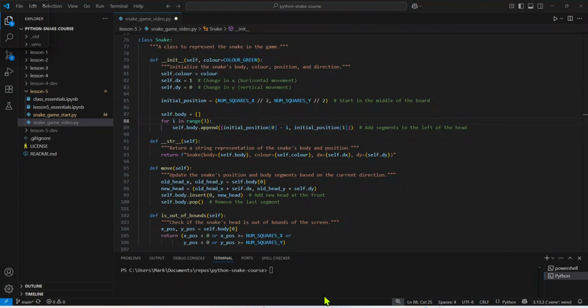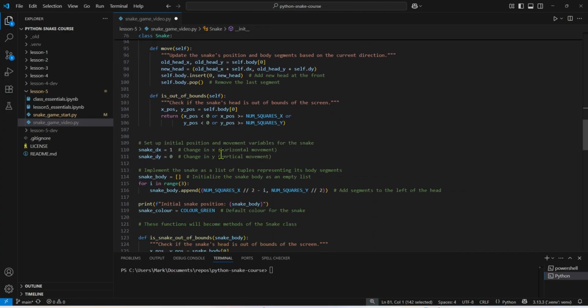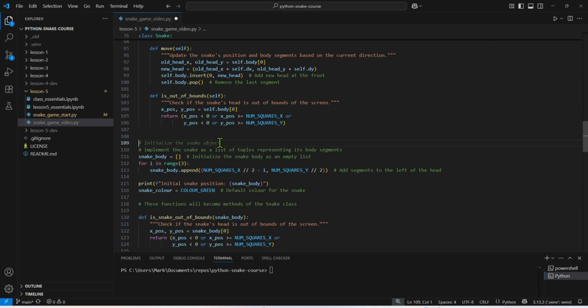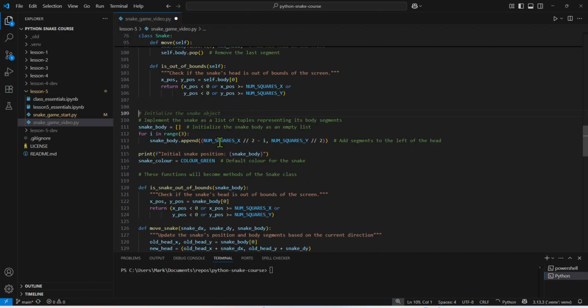Let's now change the code in our main module to reflect the fact that we've got our Snake class. Notice that the snake init method initializes the color to be green, and the directional movement to 1 and 0, so it's moving towards the left, which means that we can get rid of this initialization code here. And there's a couple of methods.